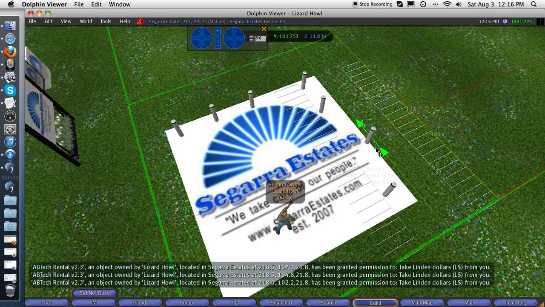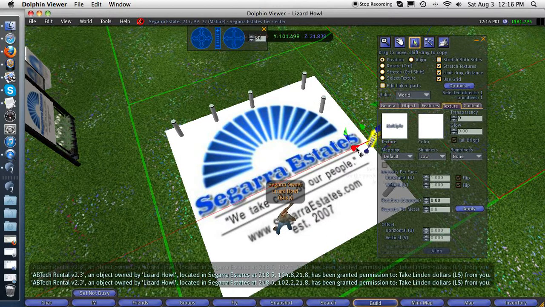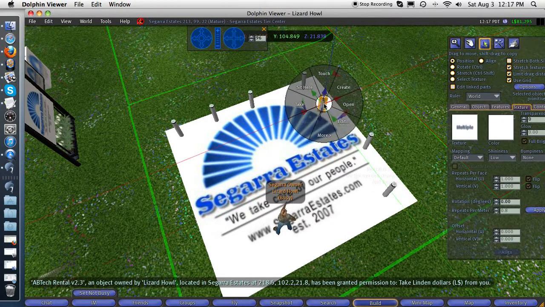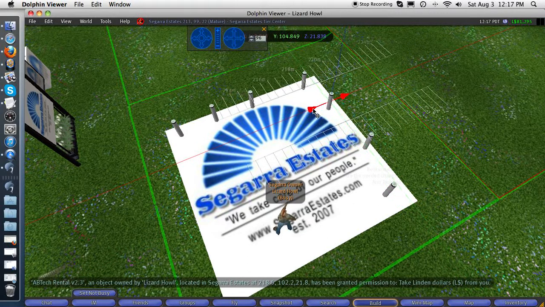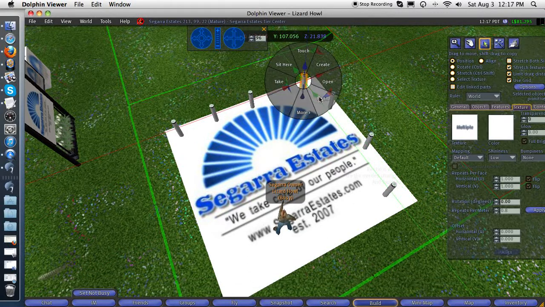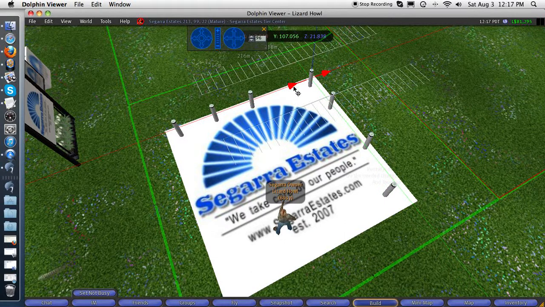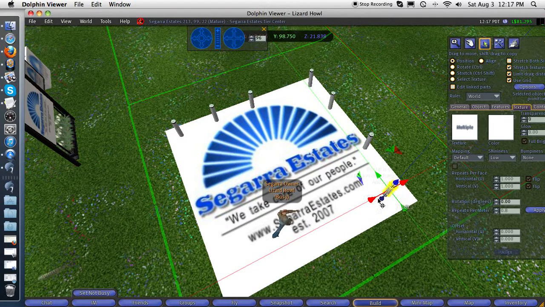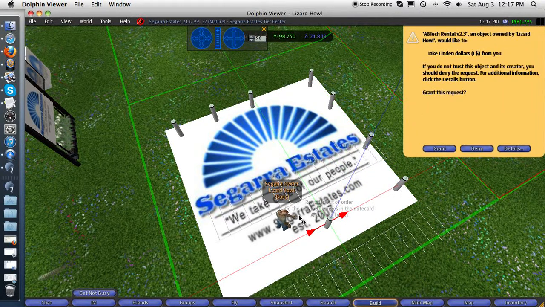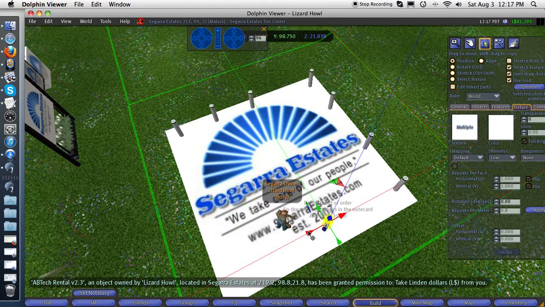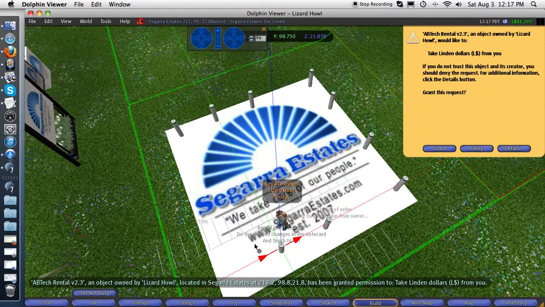You could squeeze more in, but you don't want to squeeze a whole bunch of them into one parcel, because for one, you want it to look decent and legible, and for two, if you try to squeeze too many into one parcel, you're going to end up just making a lag mess. And you don't want that. You can be more nitpicky about this if you want and actually edit the numbers for the positions, but I'm just showing you a quick and easy way you can set something up.